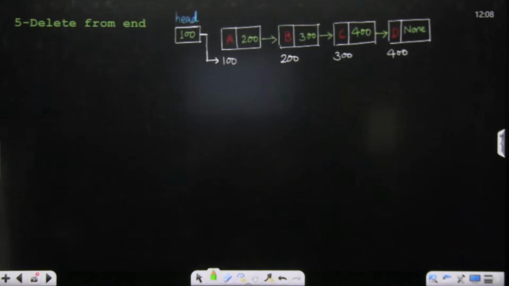Now delete from end के लिए you have to traverse the linked list, बच्चे. So no need to allocate memory.